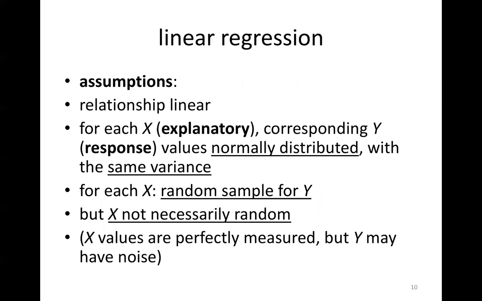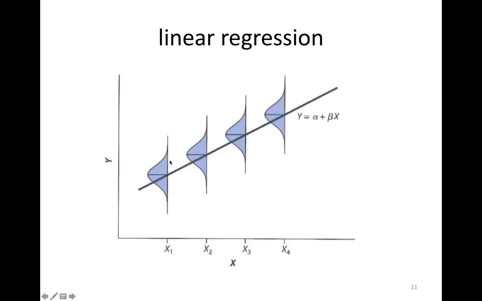Okay, linear regression. It is a tool to describe linear relationships between a response and an explanatory variable, as we said, and it assumes that the relationships are linear, as the name implies, and also that values of y, the response, are normally distributed for each x value with the same variance. So this is a description of that relationship. For each x, we assume there's a population of y that are normally distributed with the same variance for each x.